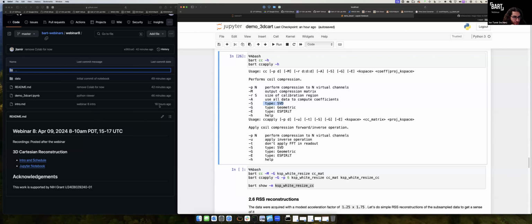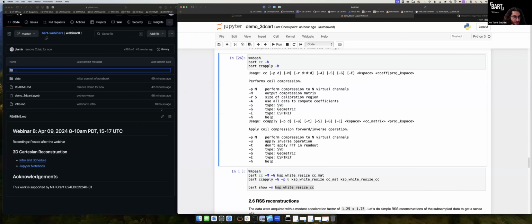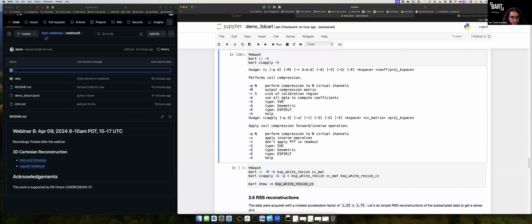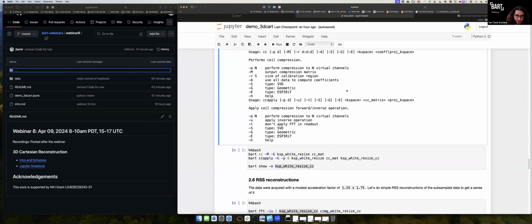Okay, if the readout is partially acquired, will GCC work? That's actually a good question. I didn't consider that. I believe that it will still work, because there will just be a phase effect that it will account for. But correct me if I'm wrong, other reconstruction experts. It should still be fine because in the readout direction, we're still fully sampled. Okay, moving on.